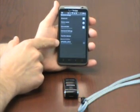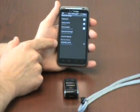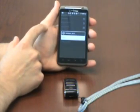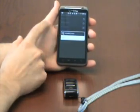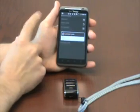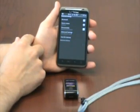Down under Bluetooth devices, you'll see the OPN2002 listed. Simply tap and hold, and you'll get an option to unpair. When you select this, the OPN is going to blink blue rather quickly and beep at you again. It may take just a second.